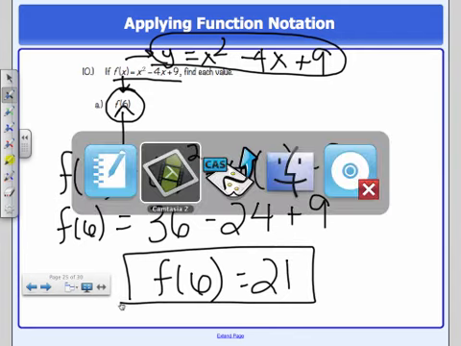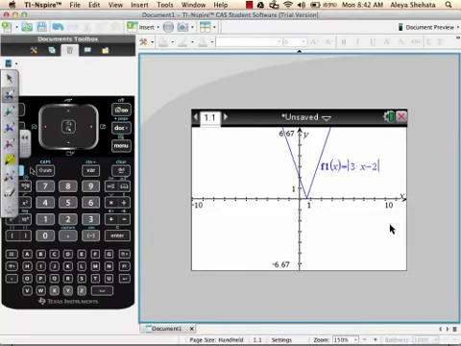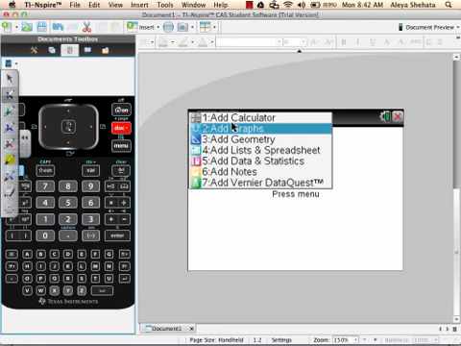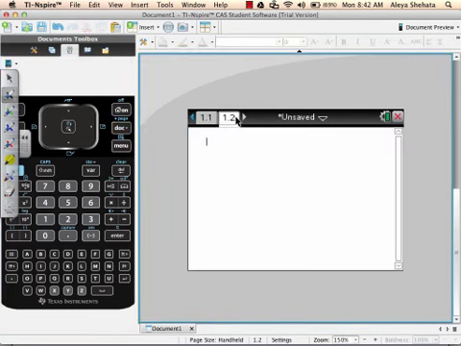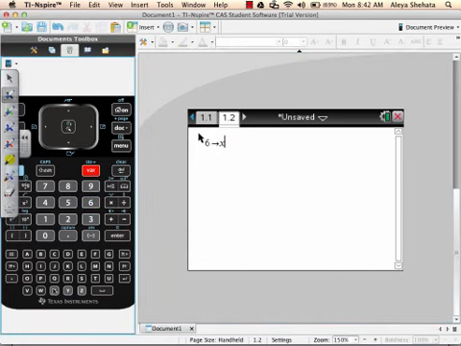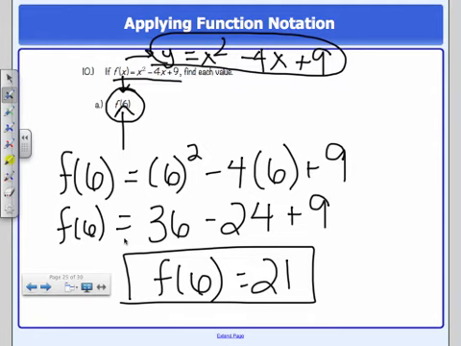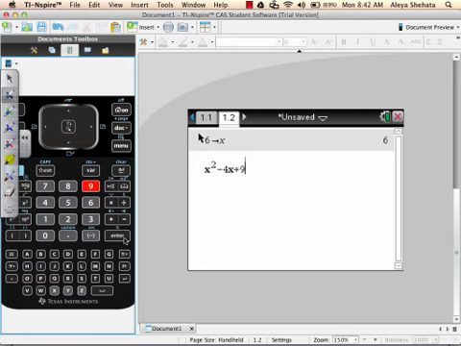So if you could open up your calculator again, and this time I want you guys to have a calculator page. Basically, every time we say 6 and then we store it in as x, we're telling the calculator we have a function where x is our input. The function that we're going to type in is x squared minus 4x plus 9. I'm typing in what I want as my input, which is 6. Here's my function, and then the calculator is giving me the output.